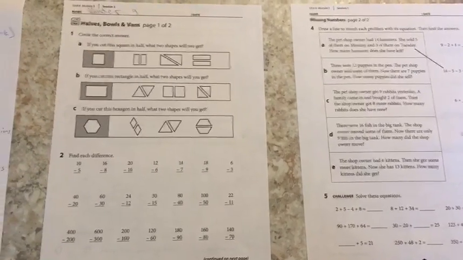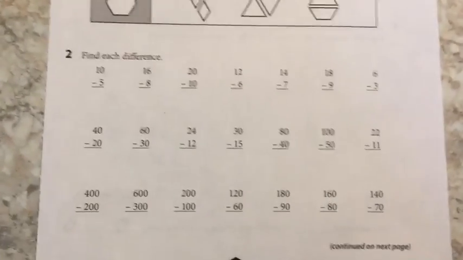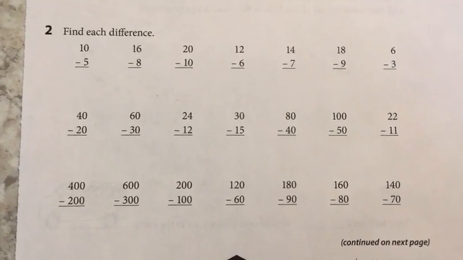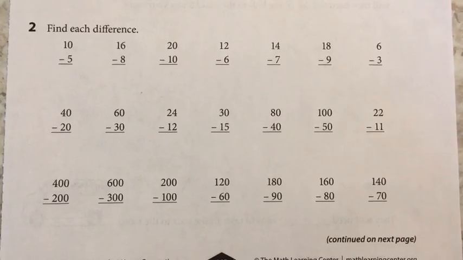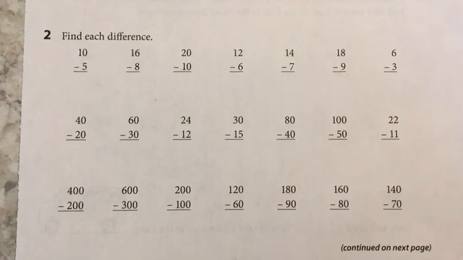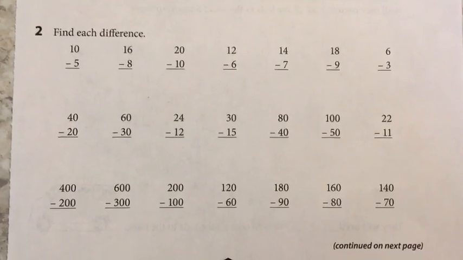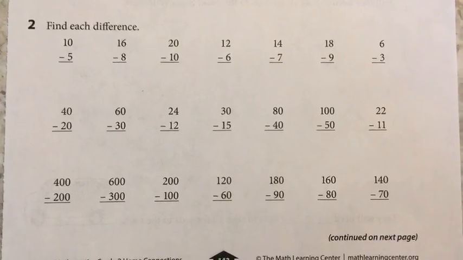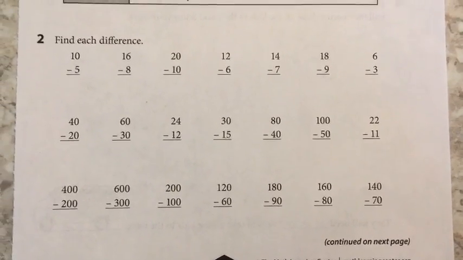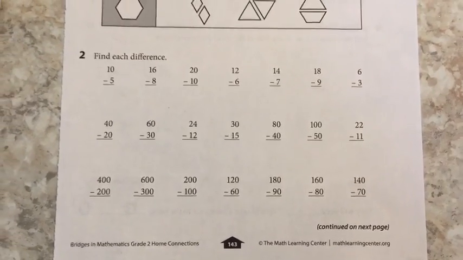The second, fluency practice. Do you recall growing up, you had to do 50 problems on one page and it was all the same type of problem? That was a lot of work, wasn't it? You might get lucky and do the odds on one day or evens on the other. But these are different. There are always fewer problems, but they're using a strategy that was already created or made during class. In this case, find each difference.